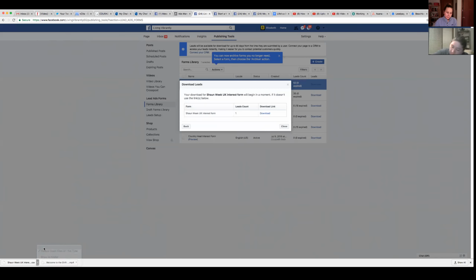So then when you get your Excel sheet, you have to still email those people. It doesn't email them automatically for you. That's the only downside of it, but still a pretty cool way to gather emails, right?